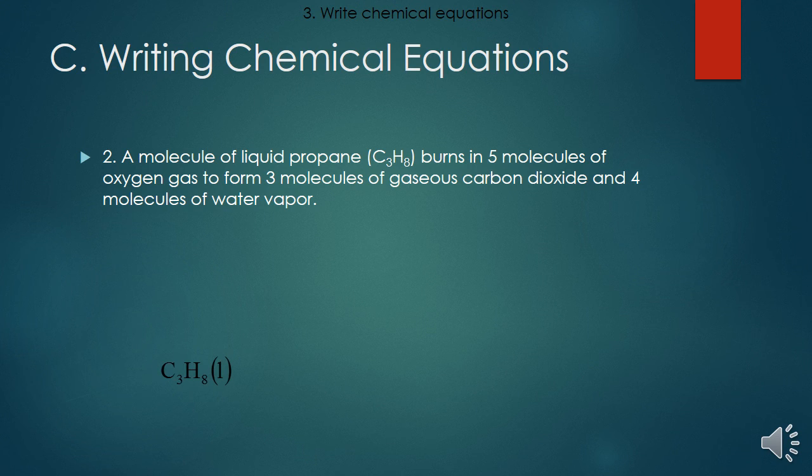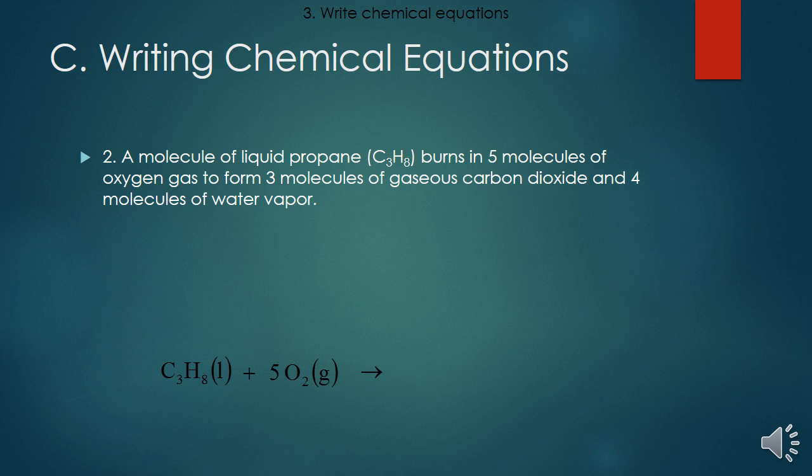One of them would be liquid propane, the C3H8. Notice we're told it's a liquid propane, so thus the lowercase letter l here in parentheses. And then it's reacting with 5 molecules of oxygen gas. So plus, to show we have a different substance. And then my symbol for oxygen gas is O2. Remember, oxygen is one of these 7 diatomic elements, so thus O2, it's a gas, so g in parentheses. And then we're showing there are 5 molecules there by putting the coefficient 5 out front.